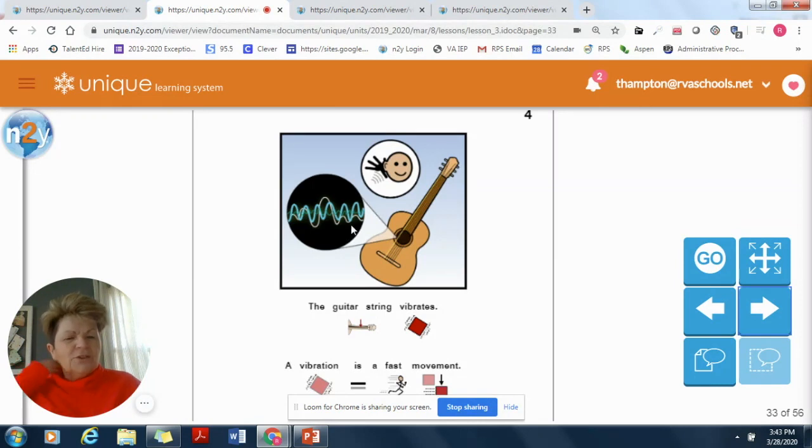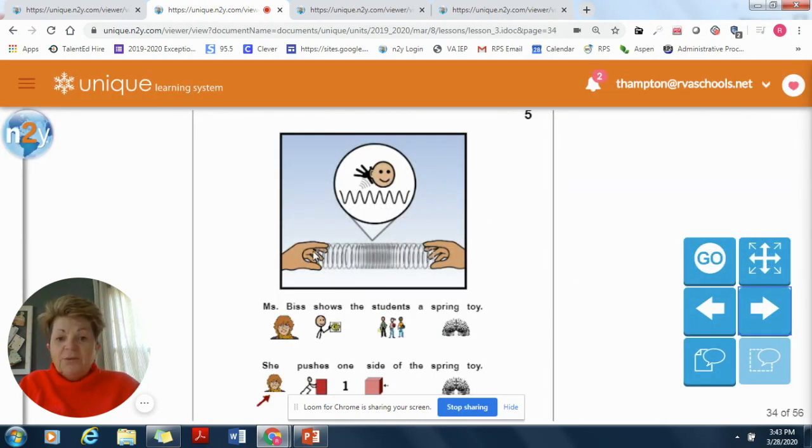So given the title of our story, what do you think we might be looking for? Might be looking about sound. And then here we have what looks like a kid's toy. It's like a springy slinky. Have you ever played with one of those? You can pull it apart, and when it goes back together, it's about that high, but you can make it go down sets of stairs. And then our emoji has wavy lines under them. Again, that might be sound waves.